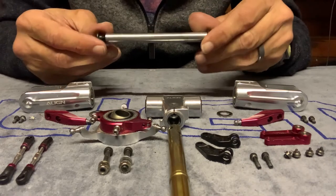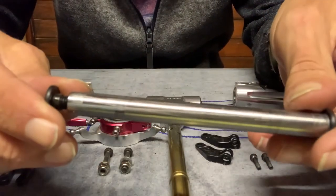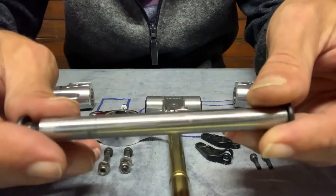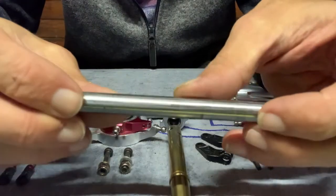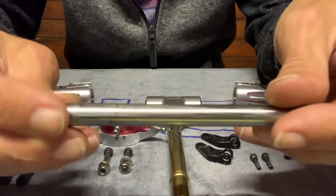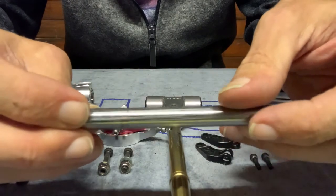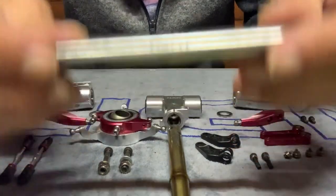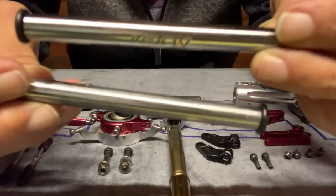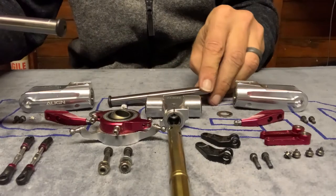The feathering shaft, you may have seen in the video there, was really quite difficult for me to get out. And we can see on the feathering shaft here, it's scored a fair bit. It's not in good condition at all. Do you need to replace it? Yes and no. At the end of the day, it's not bent, so it's going to do its job, but it's not new, and we're replacing old for new, so out goes this one. In comparison, you can see that the new one here, this top one, is significantly in better condition than the bottom one. So, new feathering shaft.